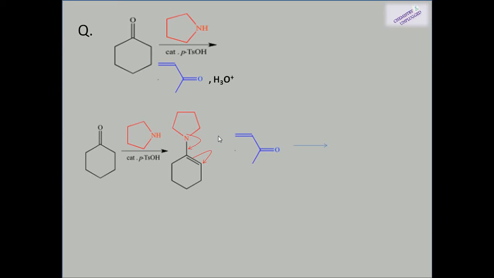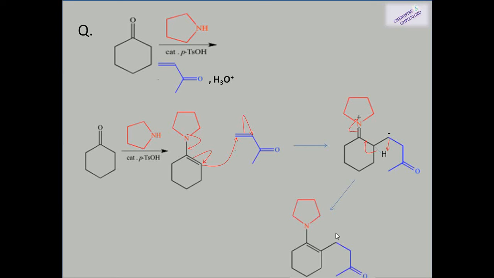It will form a carbanion, and this carbanion will act as a nucleophile and attack this carbon atom, and this electron will shift here. So this carbon is electron deficient, so it acts as an electrophile. So we have a positive charge on nitrogen and a negative charge on this carbon. Then we have this hydrogen here. So this negative charge will attack this proton and this bond will shift here. So this hydrogen will shift here to form CH2, and we again have this double bond here.